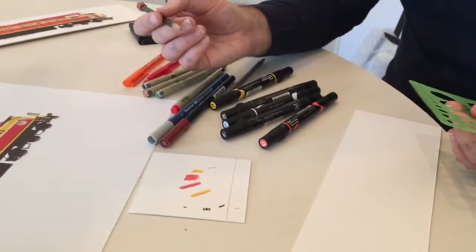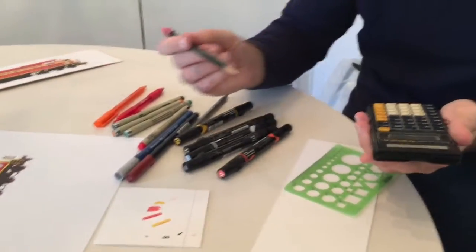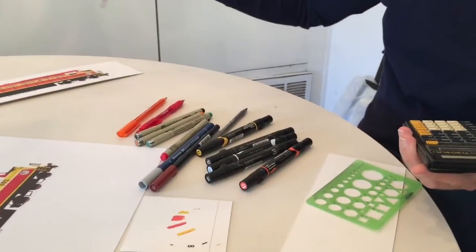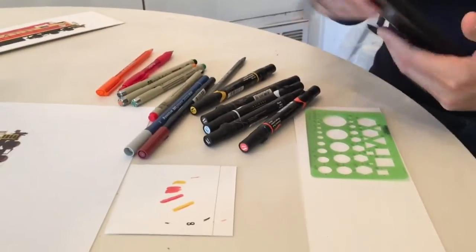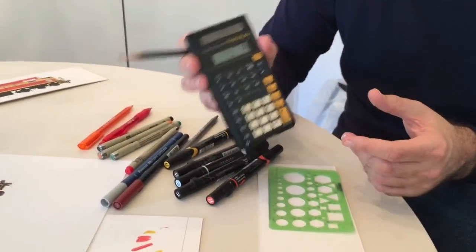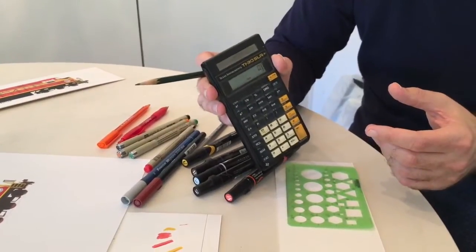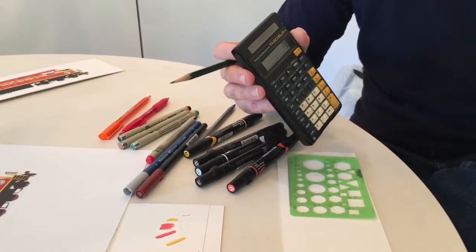But probably some of my most important tools are the pencil, because the pencil does the whole drawing, it does the lettering, and it basically does the framework of the whole engine, and the calculator. Part of the problem is that at the speed I do videos, it doesn't really give the calculator justice for how much work the calculator really does. A lot of the drawings I do are drawings I've done time after time, year after year, and the measurements are in my head.